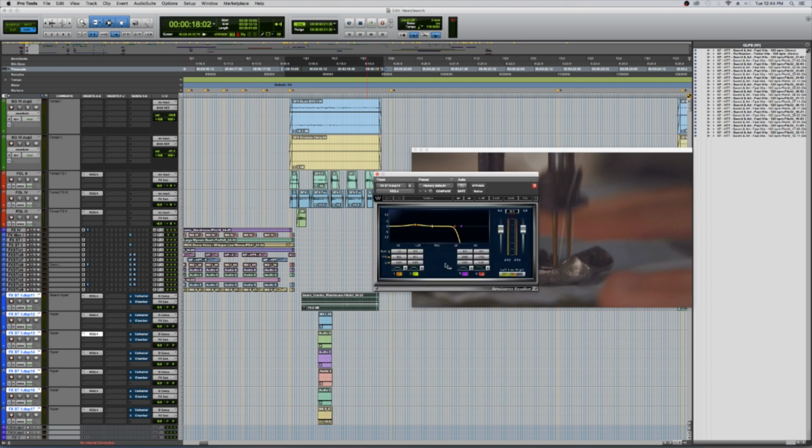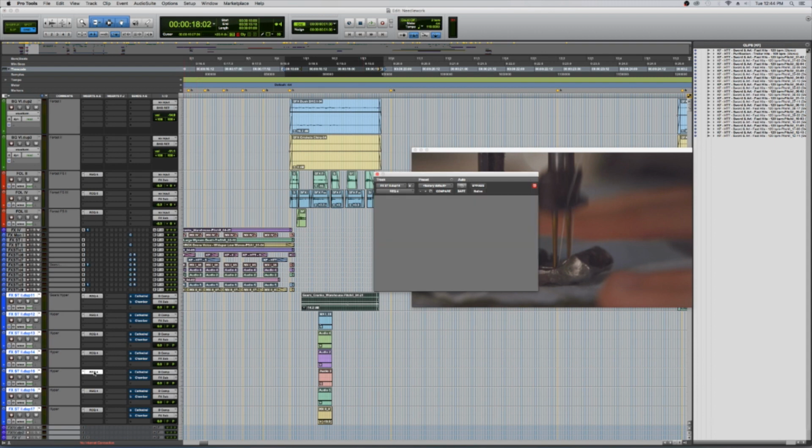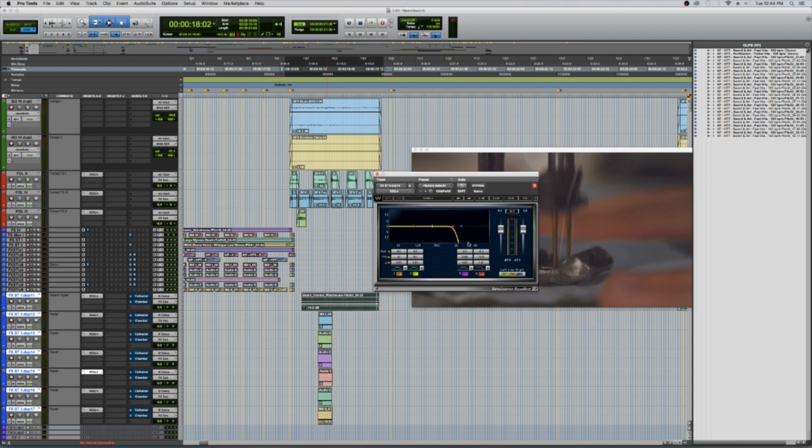Cut off even more highs. Pulled up some mids here. Again, more cut on the highs. Same thing. Maybe I copied and pasted some of these, and I do that sometimes. Yep. And I could even further manipulate this if I wanted to.